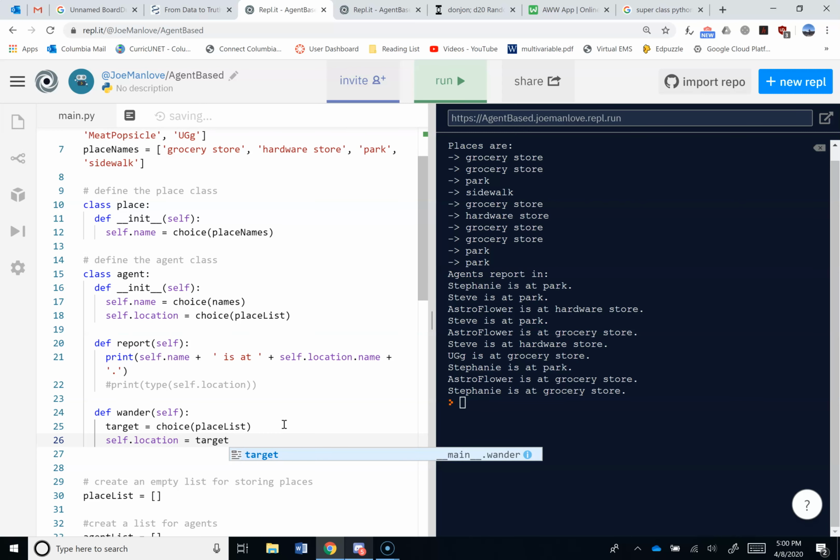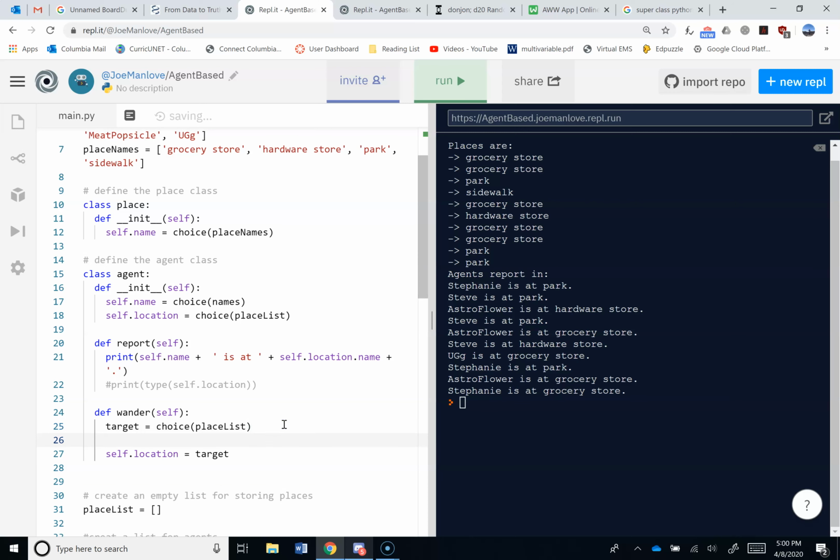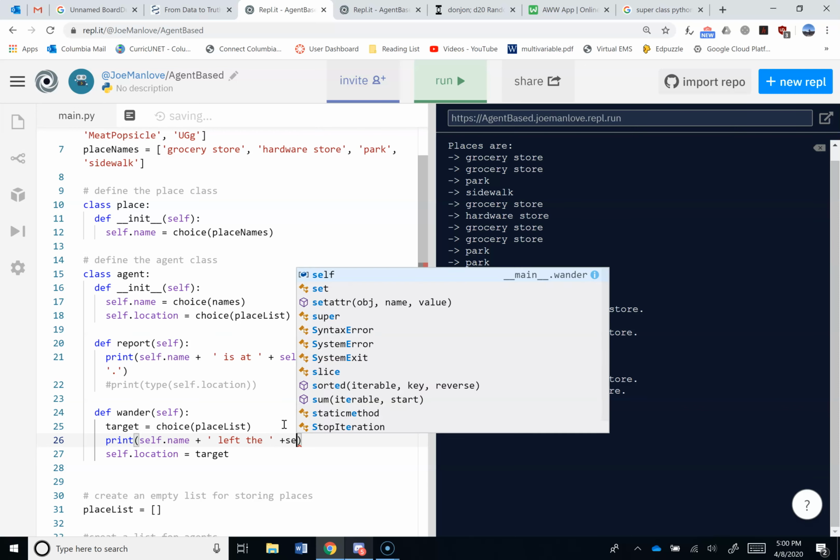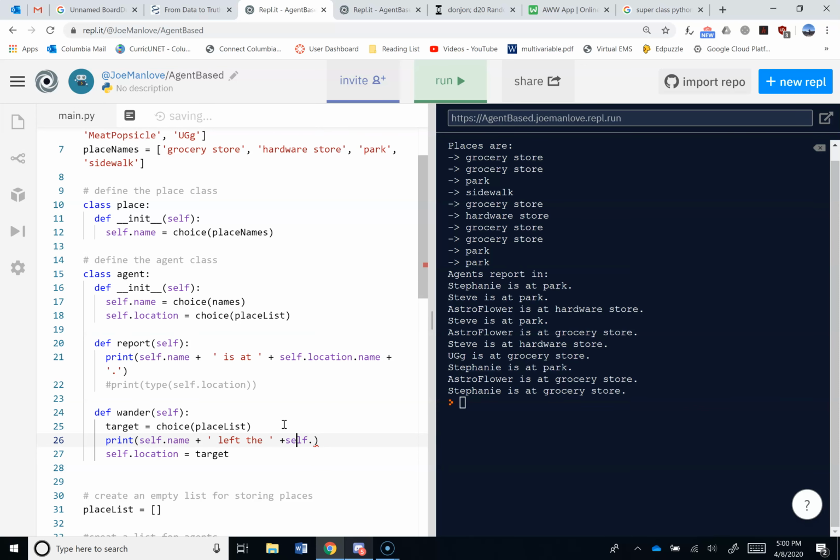And the reason that I'm doing it that way is I want to have both those things available right at this moment, because I want to report what's happening. So in order to report what's happening, I'm going to do print, and I'm going to say self.name left the self dot. Now, where are we leaving and where are we going?